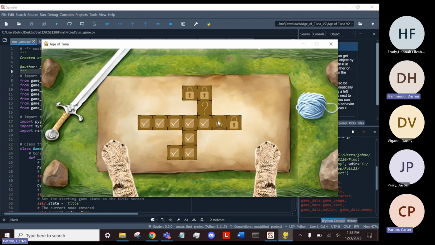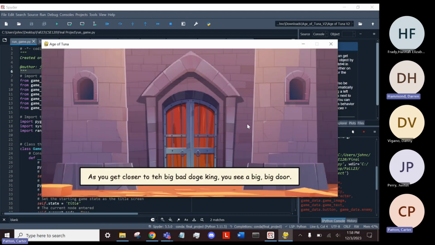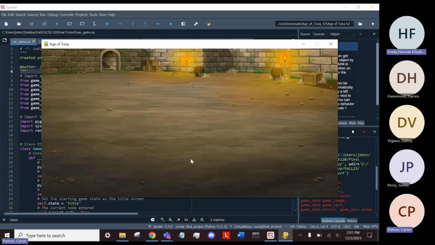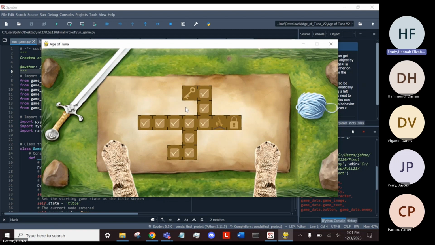And now here is the gate to the boss fight. In this situation, we obviously have not gone and fought the mini boss, which will give us a key to the door. You have to go searching for it. One particular note is that node does not get completed if you don't have the key, so you can't just move on. If you've noticed, a lot of the villages that are cat-based are actually, every single building is made out of cardboard.